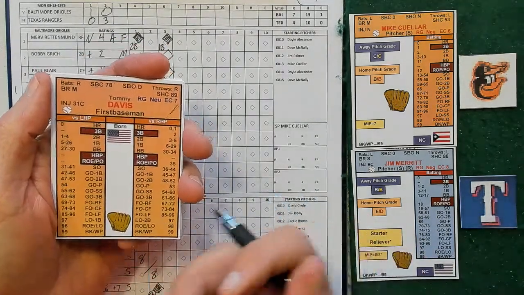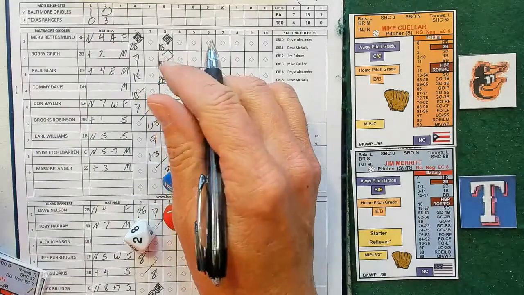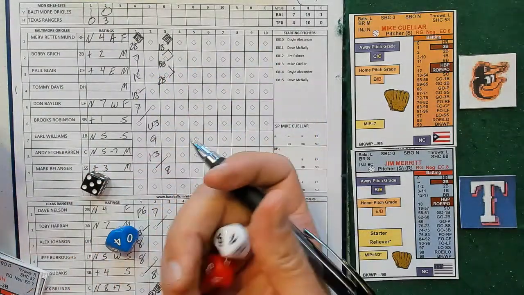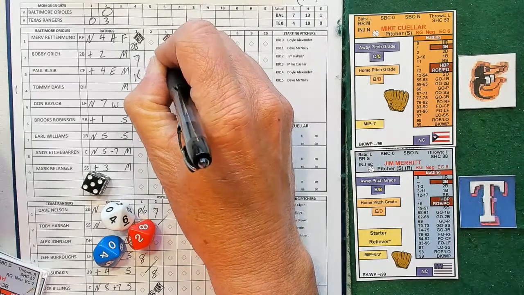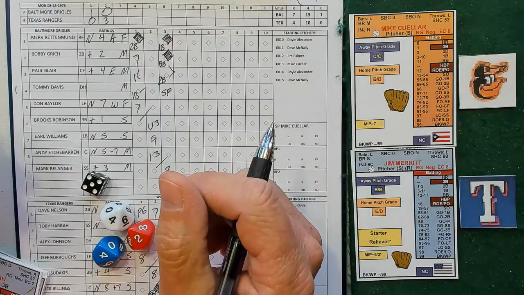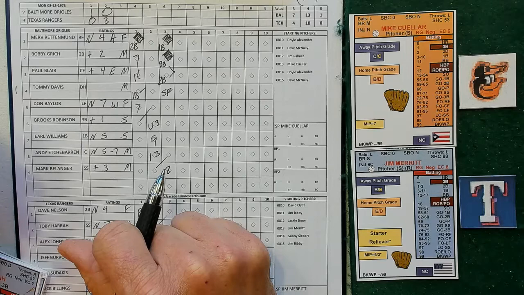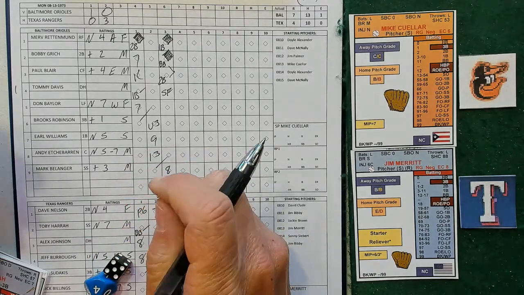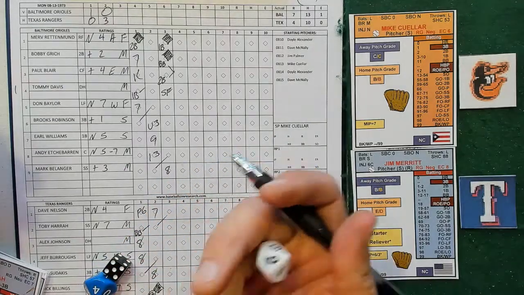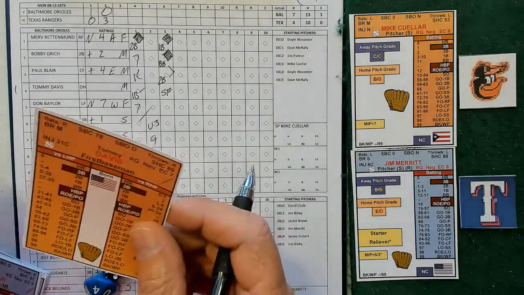Tommy Davis. Odd 72, and that'll be a fly to right. Could be a sac fly, though. Let's see. 65 or less, he scores. It is a sac fly, and I can go ahead and tag up from second also. From second would be 45. What if you use the same roll? You roll again. We'll roll again. He will not. So they held the runner at second.